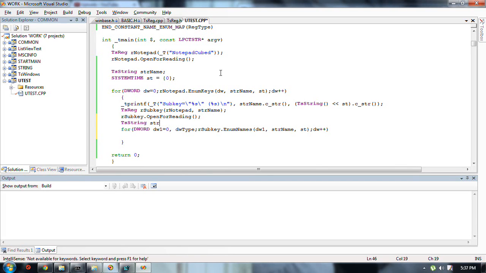Not key name, value name. And I want any type.